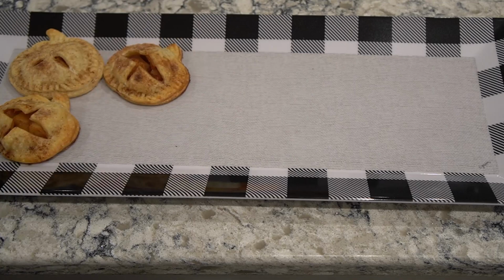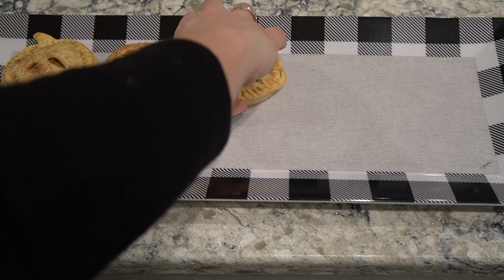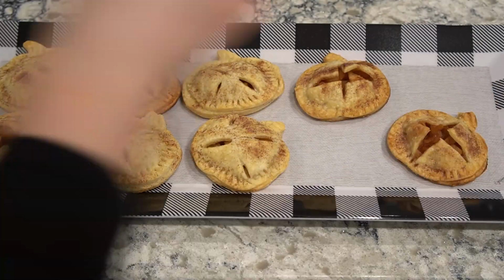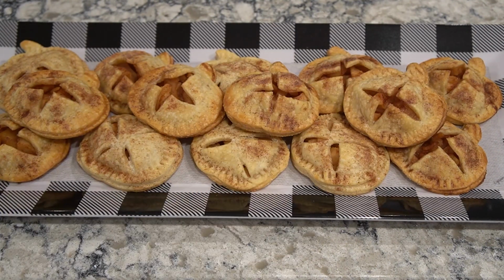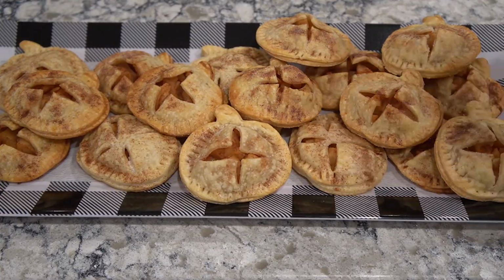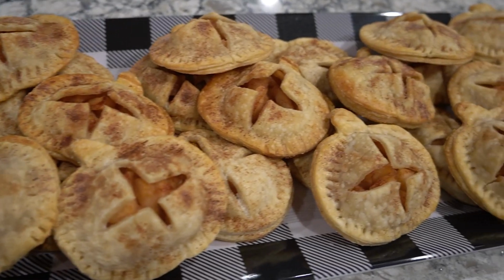How good do these look? I love the way they turned out. They're super cute. And I love this new little plate that I had found at Cashwise, which was really random. Sometimes grocery stores surprise me and have these cute little finds. But I love these apple pies, and they were definitely a hit. Yum. Look at how good they look.